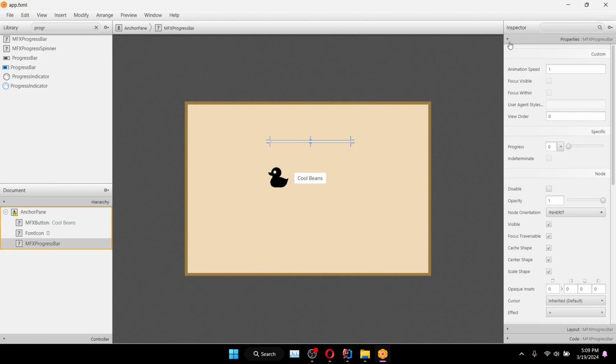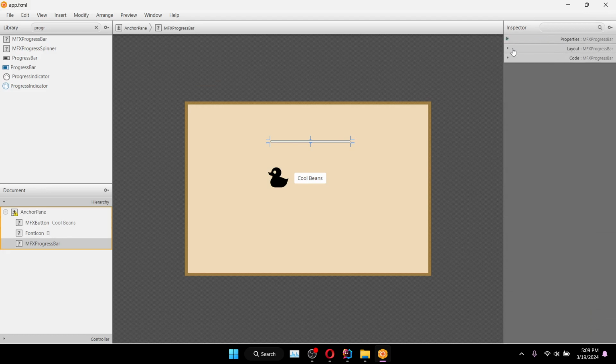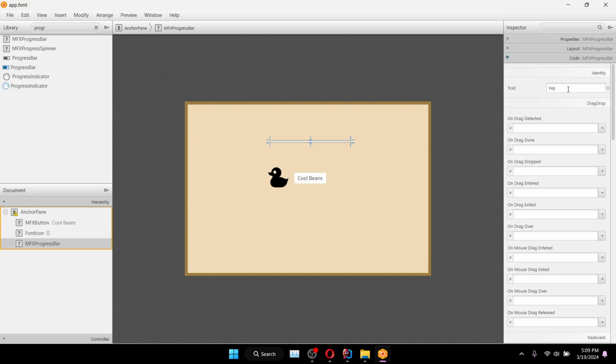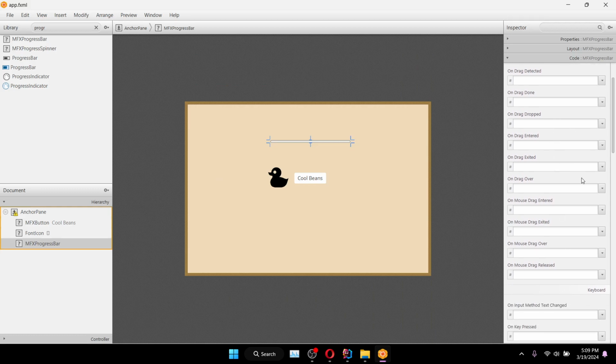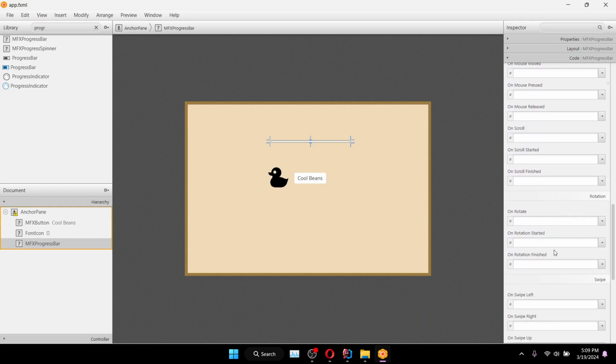For this part, there's three different sections for most things inside JavaFX. Code is just like, as you see, the FXML ID, you can put it here, and this area would be very nice for a big project.